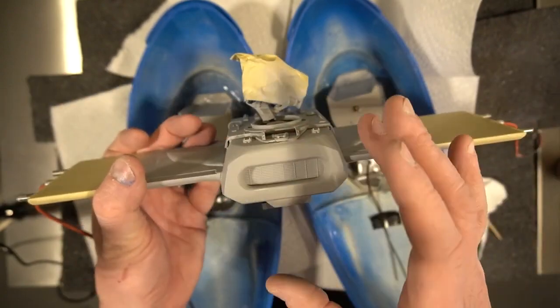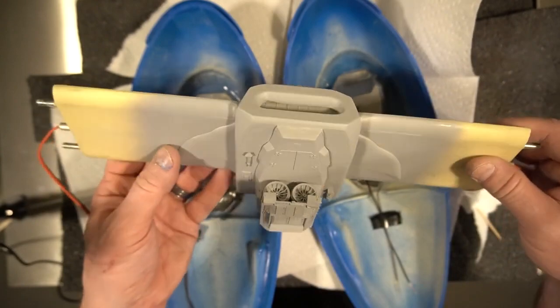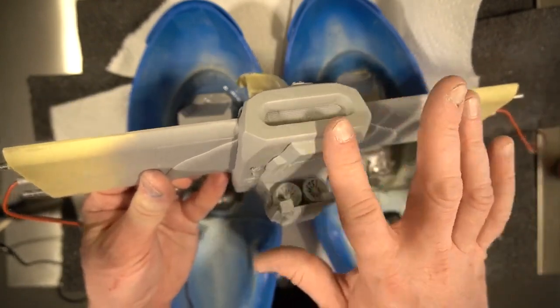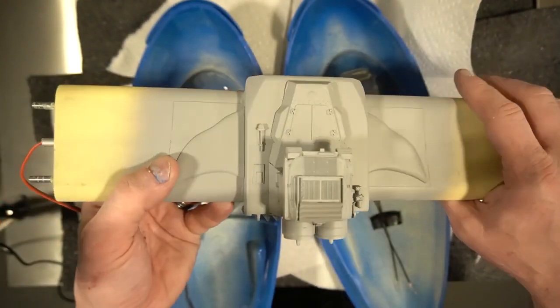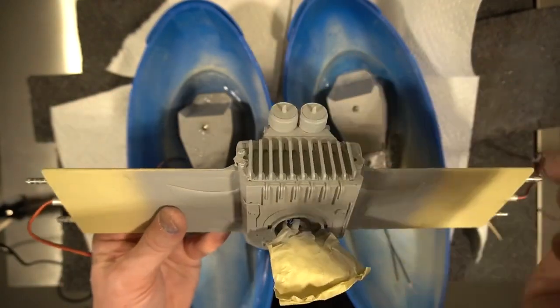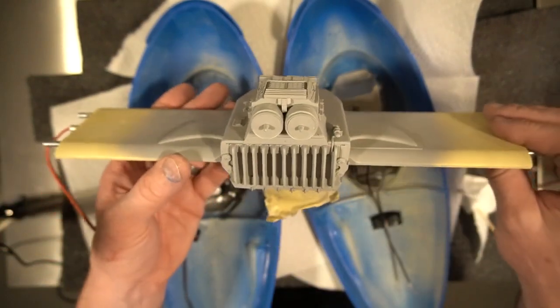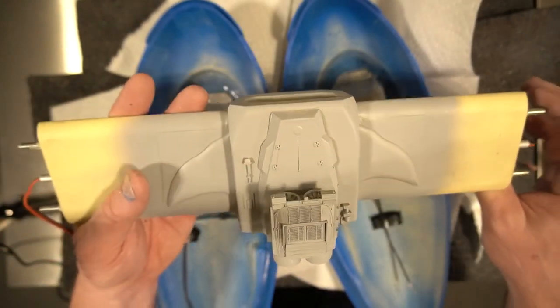It was pretty honking in your face and big and blocky before, but now it's like there's facets on it, like a diamond. We extended these a little bit, added some kit parts there too to kind of break it up a little bit. I don't know, maybe overkill, but I like it.